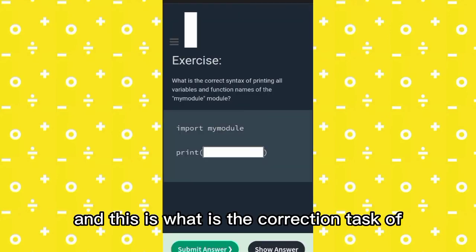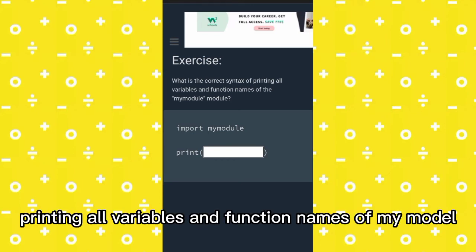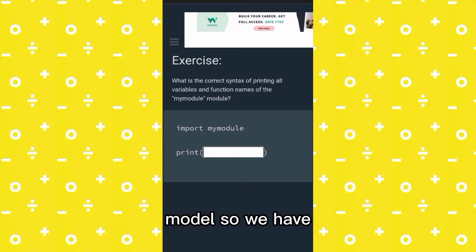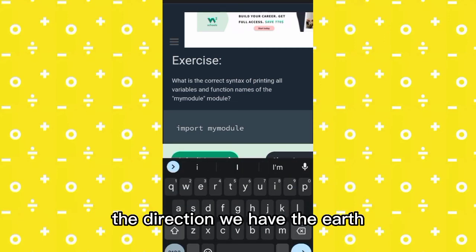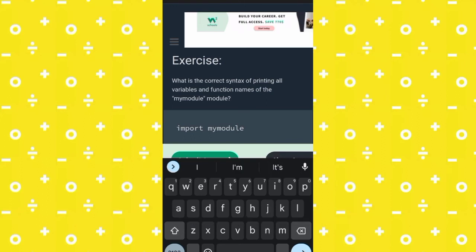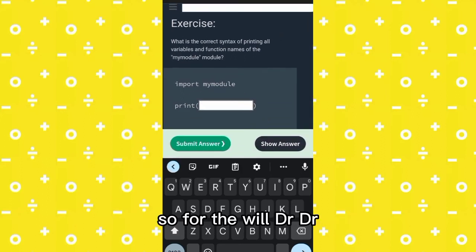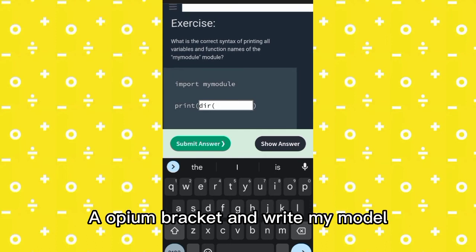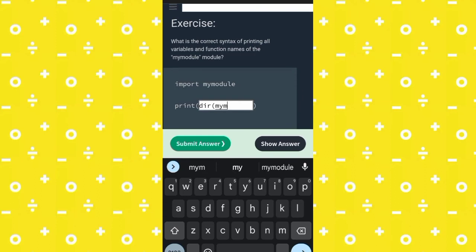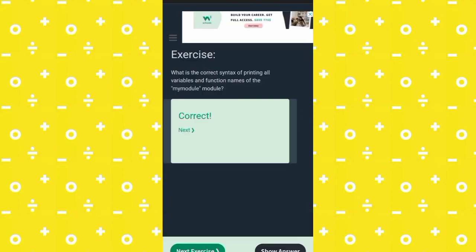The next is, what is the correct syntax for printing all variable and function names of mymodule? We have dir, sorry for that, we have dir, then you open your bracket and write mymodule, then close the bracket. We are correct.